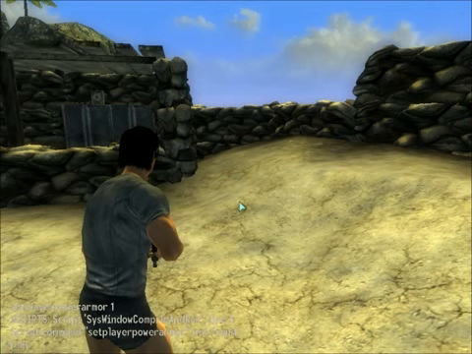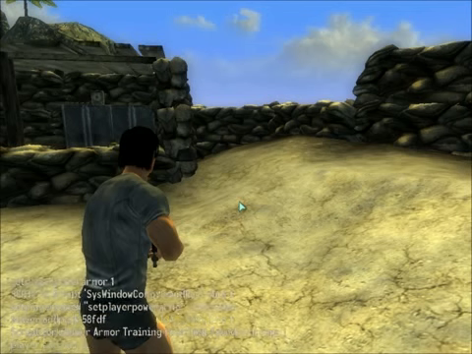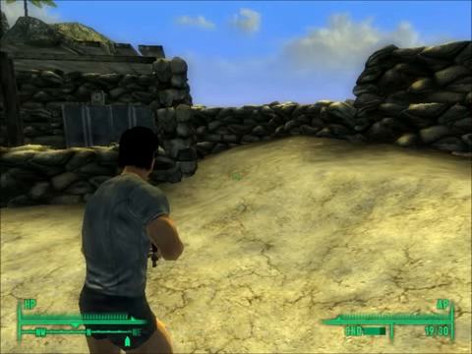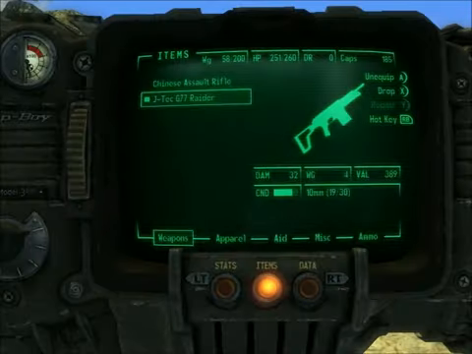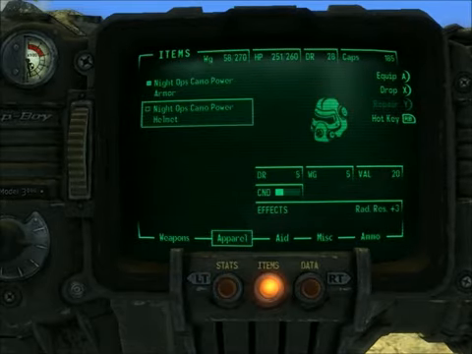Here we have to add a perk. Add perk. 5-8 FDF. FDF, yes. Okay then. Yes, I've plugged my controller back in. Well done, game.